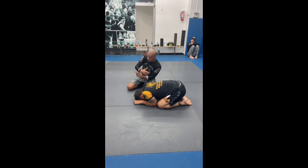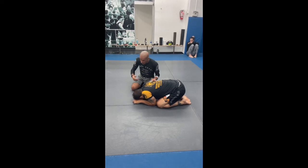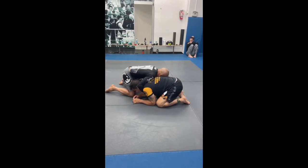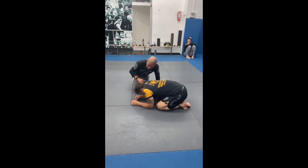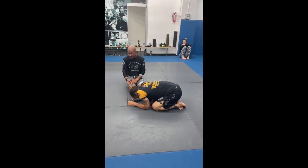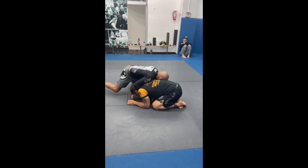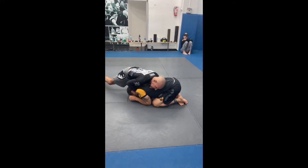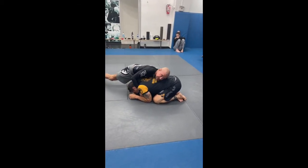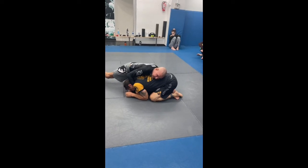Okay, he might do a duck under this shoulder, right? If I'm light on him, he's going to duck under this shoulder, and now I'm going to go face first, so he's going to collect my ankle. Okay, so don't put your kneecaps right in front of him, otherwise he's going to grab onto them. Okay, so I'm here, and my knee lines are long, and I'm pushing in, and now I'm transferring to this side, right? So I never relinquish that position here until I spin behind the back.